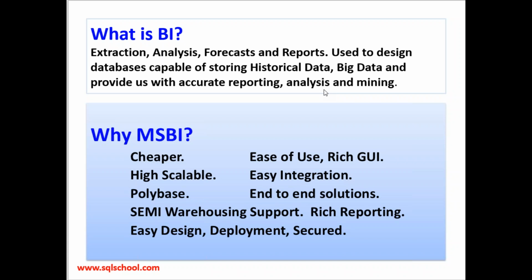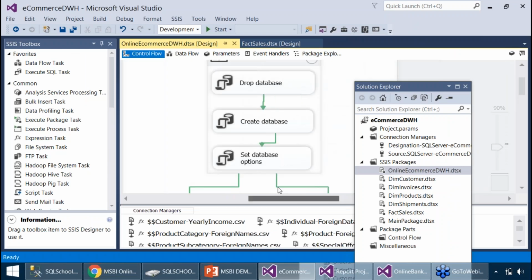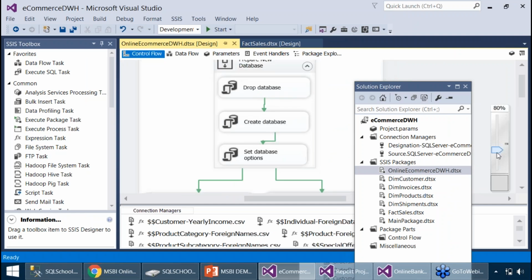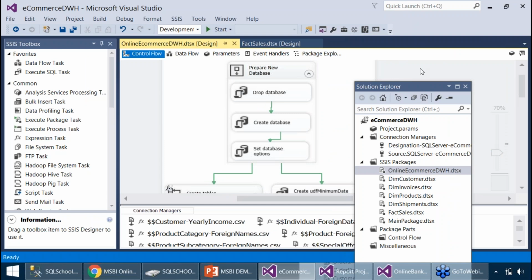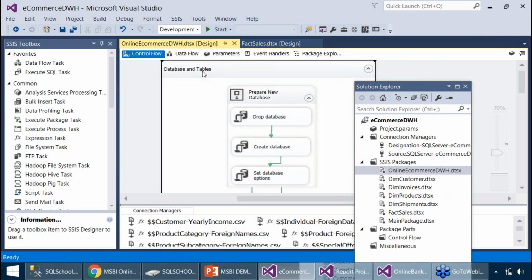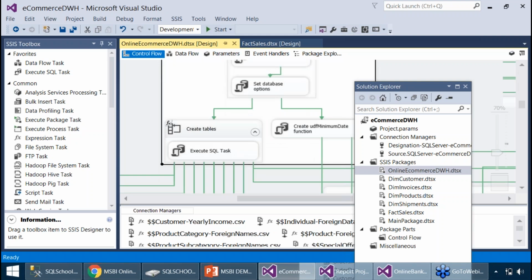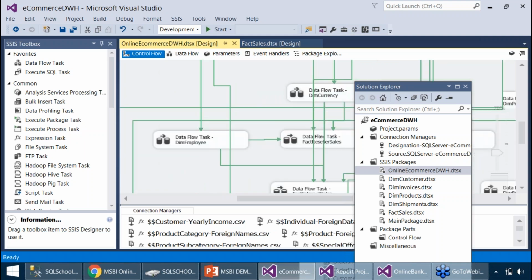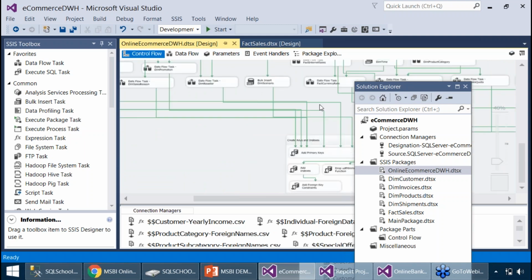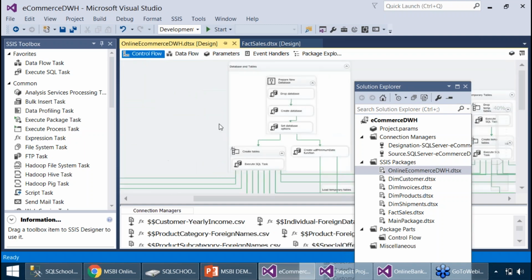For example, on my screen, this is one of the programs we will be designing in our actual SQL Server Integration Services (SSIS) course. Something like this. You'll be having a good program, a lengthy program. And now what else? What next? Once we design the program in a designer tool, something like this.